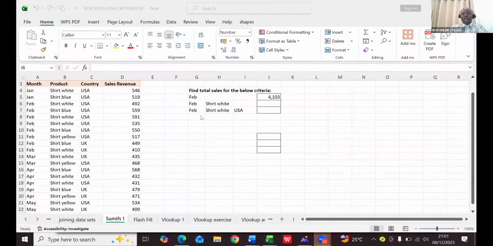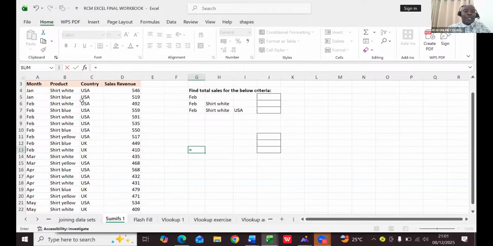All right. So now everybody, this is where real money is. If you understand this, then you are very, very good. So please move around until you see SUMIFS one. Under SUMIFS one, just remove this number that is here. Delete it. I've been given data here, I can see January sales, etc. But now somebody wants me to add sales of February. Somebody could come and pick this one, 492.